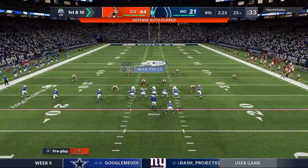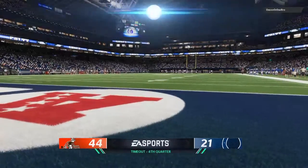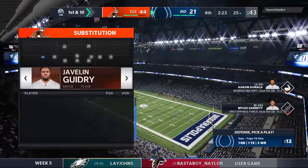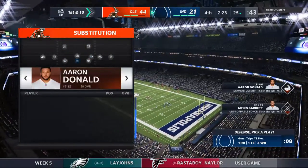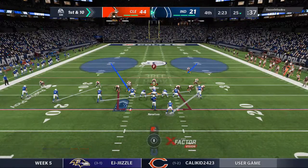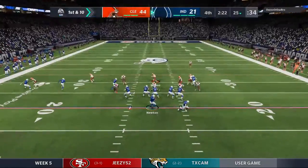The Indy offense at the line and set to go. And they weren't on the sidelines for long, but I'll tell you what, I'm glad you and I weren't down there. We could hear the coaches from all the way up here. They were adamant, you've got to hold on to the football or else we have no hope. Yeah, it's easy for me to laugh sitting up here, but you're exactly right. If we were down there, that message would have been received a whole different way. Because turnovers have been a big problem for them. Got to take care of the football. Got to hold on to it.